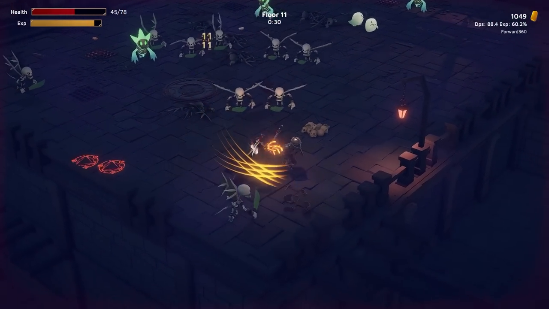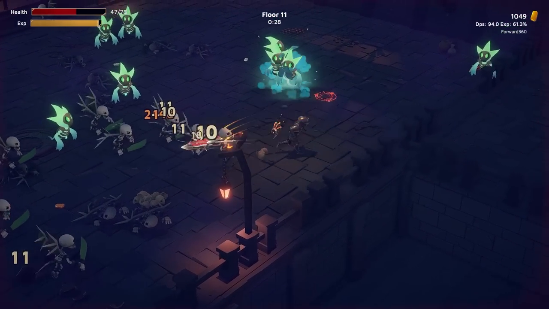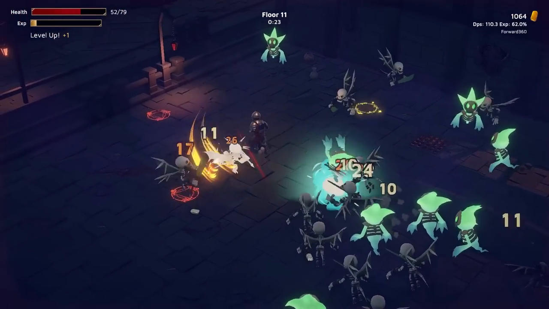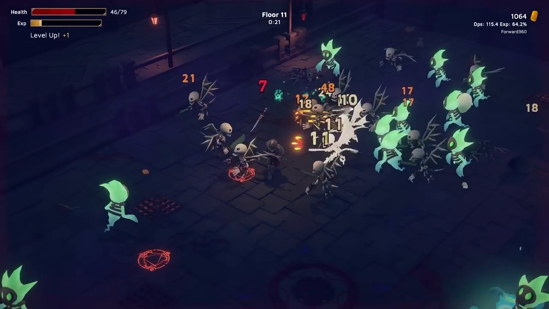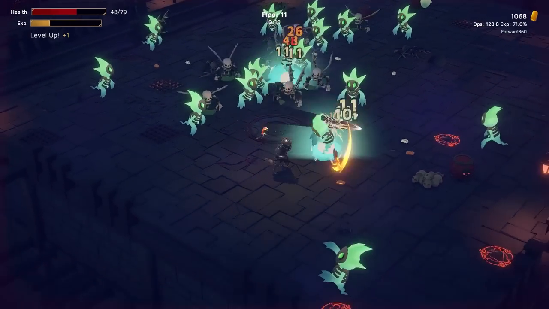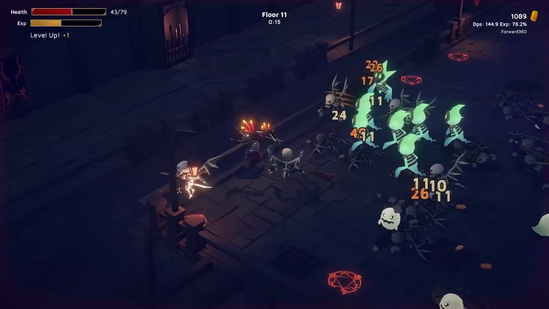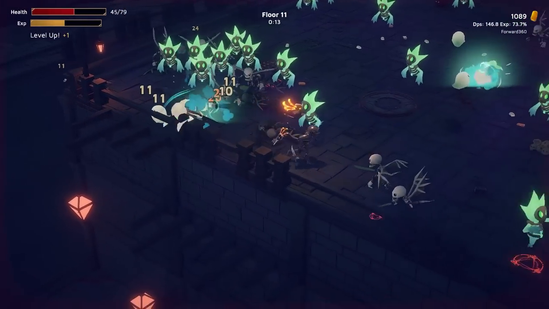Doing it right here. I'm not sure if sticking to tier 1 ebony daggers forever is the way to play, but I'm not getting any other higher tiers yet. We've got 1,000 gold already. I'm not sure what the forward 360 is. Ouch, y'all need to chill. My DPS, oh, I haven't been paying attention to my DPS in the top right corner there. 145 seems good. Yep, chill.